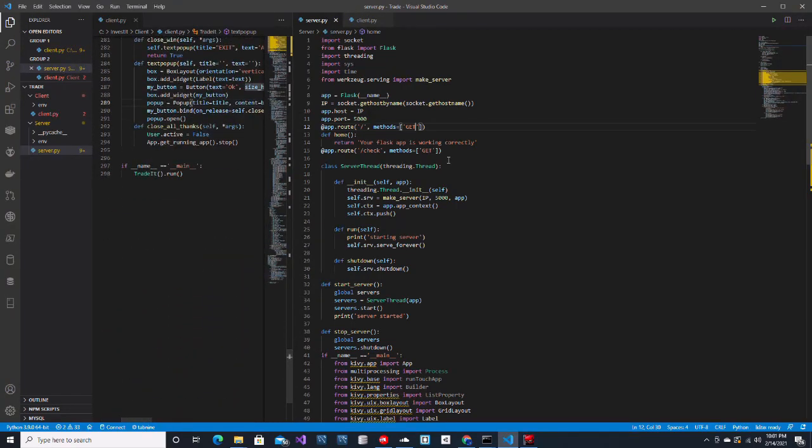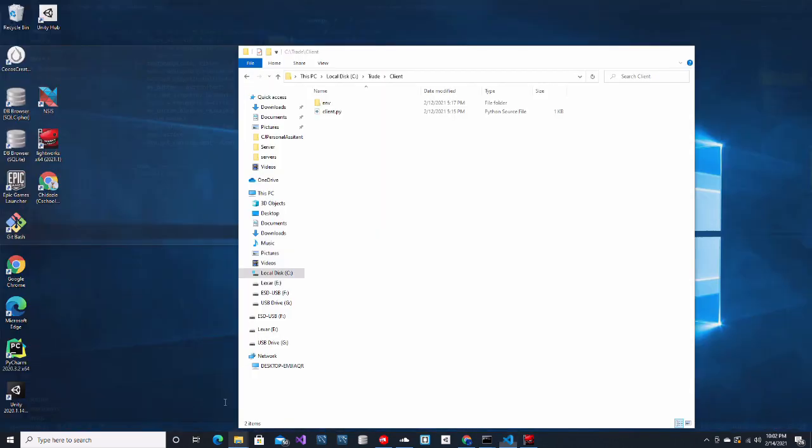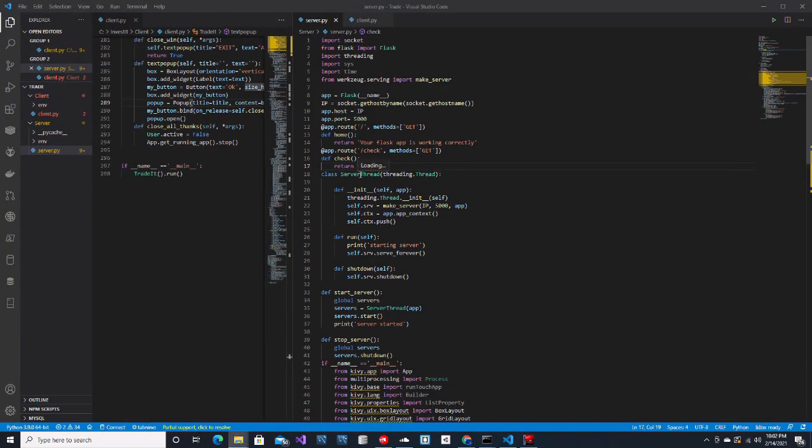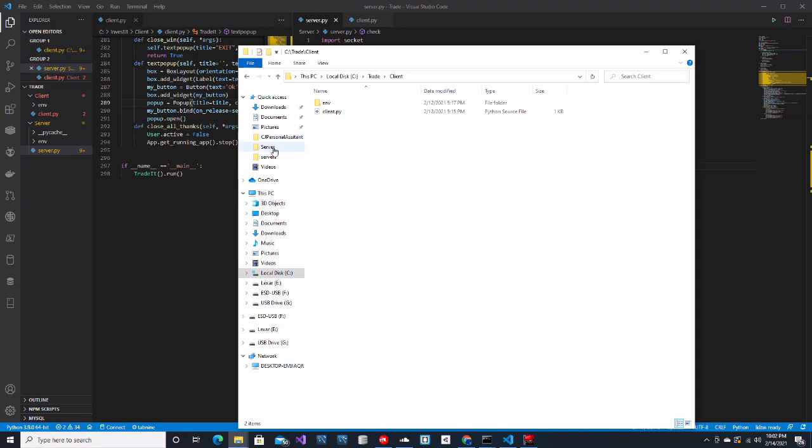Alright. And under this, what we're going to tell it to do is def check, and we want to just return a JSON file. My bad, we did not import. Give me 1 second.